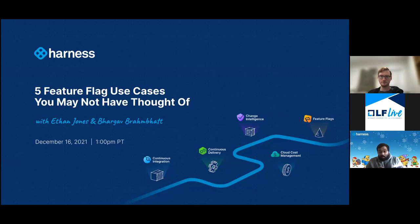For those of you who are more familiar with feature flags, there are probably a number of things that you're using feature flags for every day, which may involve obstacles, increasing velocity, doing more experiments with customers. But what about the things that might help you get other teams on board, get someone else excited — maybe your boss — and thinking about ways to creatively use feature flags in your applications and services that may add more benefit to your business.